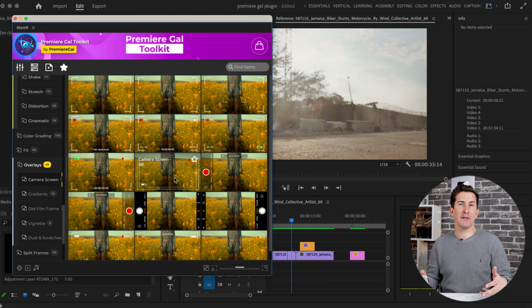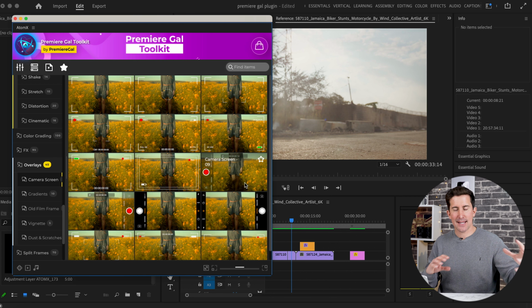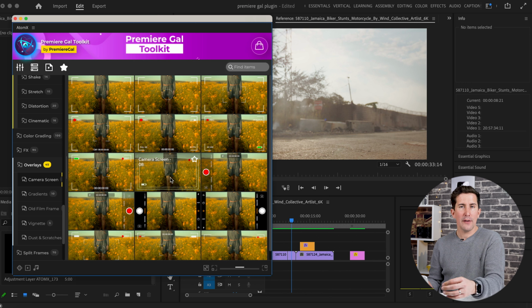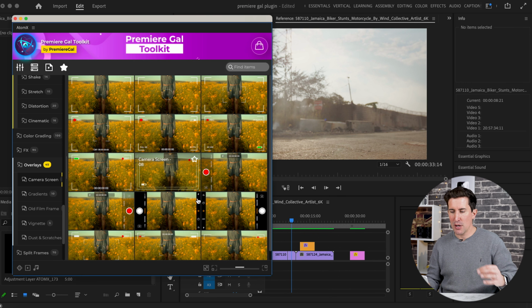Next up is camera overlays. We do a lot of tutorials here at Editor's Keys about editing, and also we review cameras. So quite often we've wanted to show an iPhone screen as an example, and we haven't had the ability to do that. You know, we've mocked one up sometimes, we've tried to make one in Canva or Photoshop and it just doesn't look right. You can see here you've got loads here that emulate the iPhone's camera screen, or even just an old school VCR or a modern day Sony style camera. You've got all those overlays here, so maybe you're doing tutorials, this could be something great for you to use.